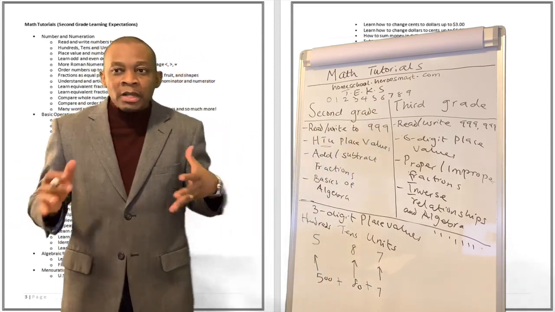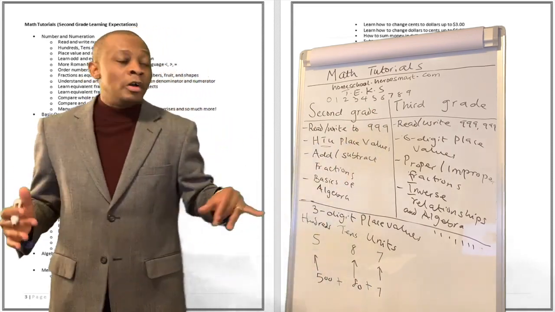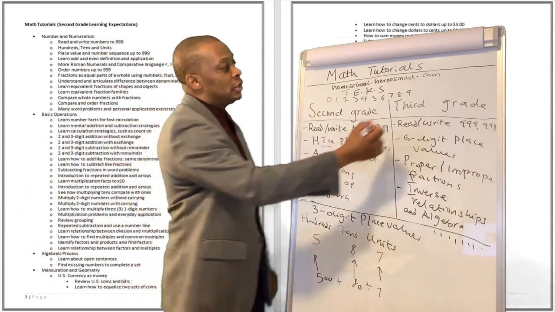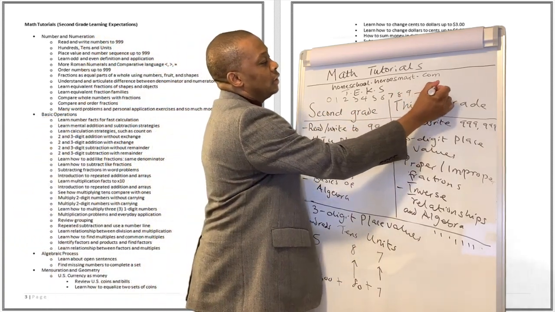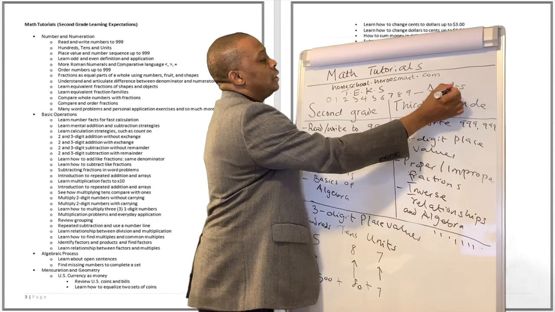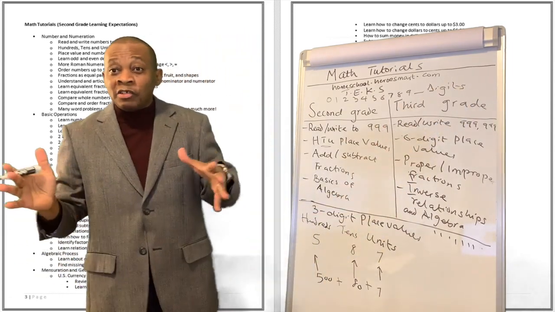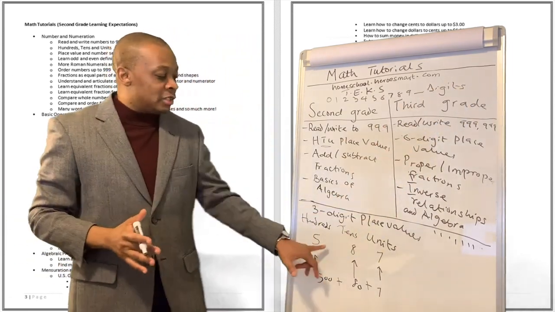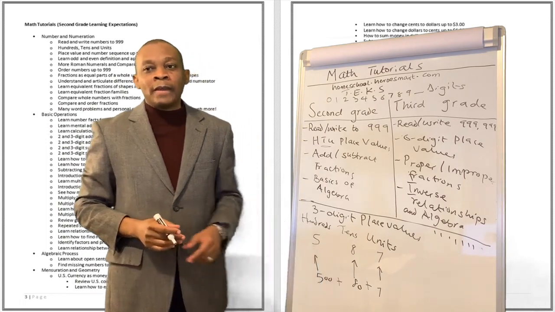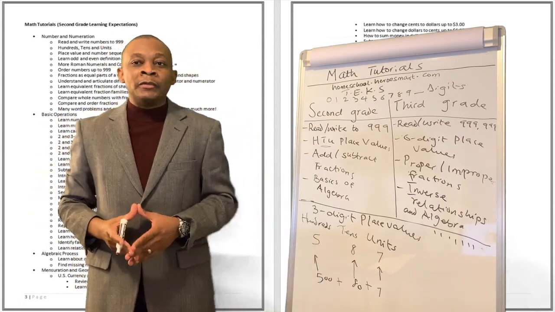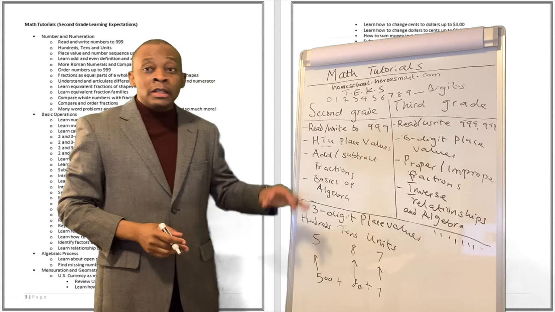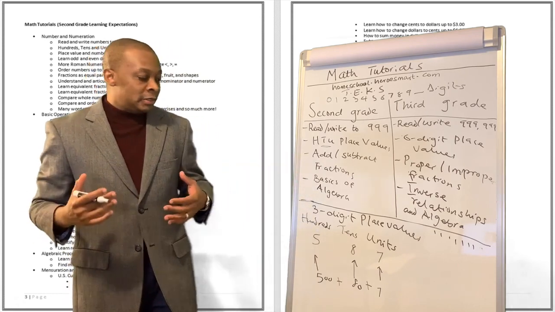Just a different combination of all these digits, these are called digits, okay? So all these digits, you can put them together in different combinations to form different kinds of numbers, okay? So that's what this is trying to tell us over there. So you can use that to teach a child about 3-digit place values.